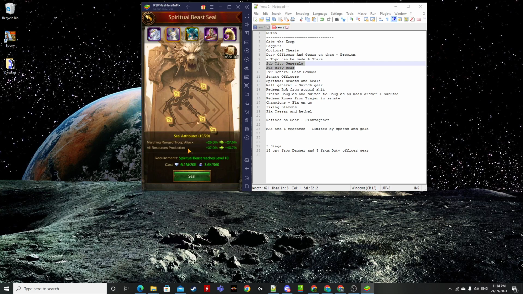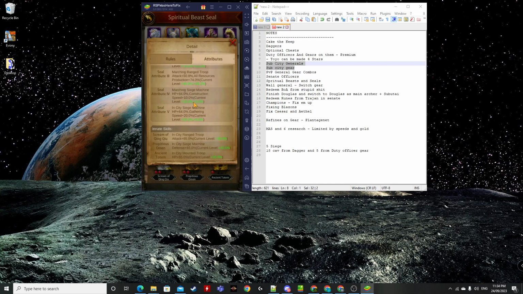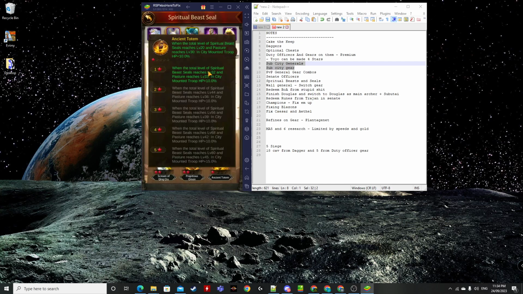So this is what I would push if I was in here. And look at that, 3.6k. So this is what I would push. This is the easiest way to gain buffs. You just added like 25% in there.